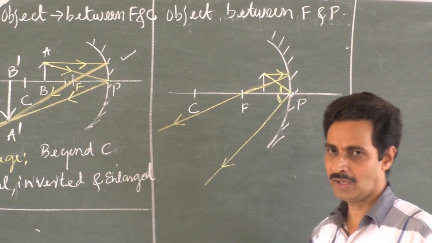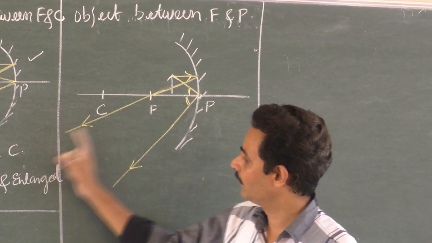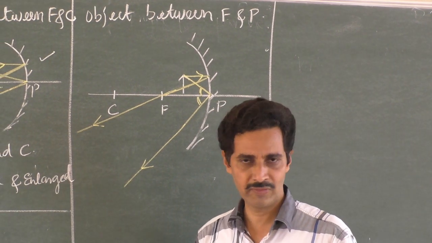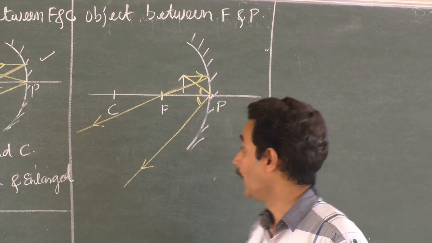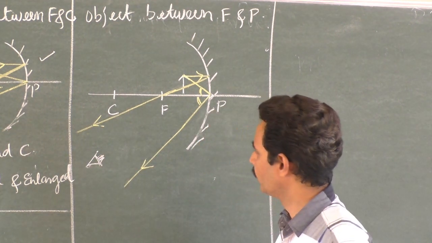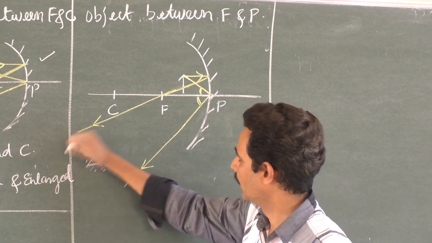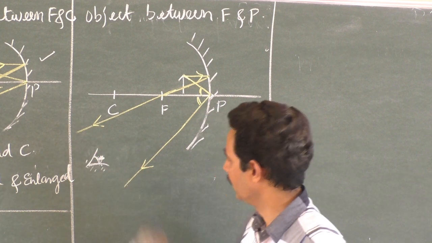You ask these two rays, where are you going? Are you going to form the image? No, sir. We are diverging. We will never form the image. We are never going to meet. And suppose you look from this point. You feel that this is your eye. My beautiful diagram. Okay, I think you can follow that this is the eye.